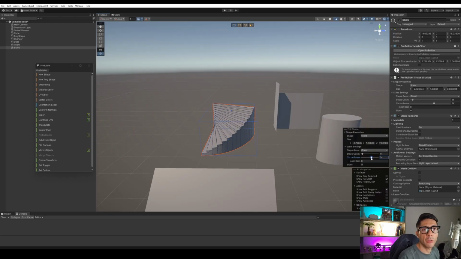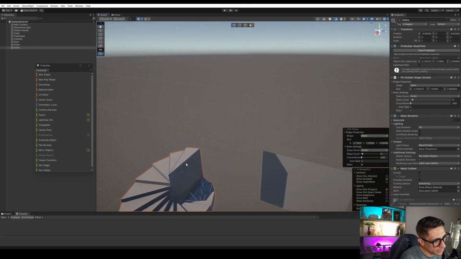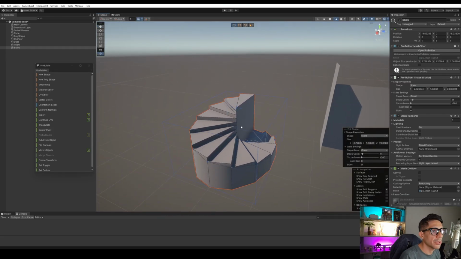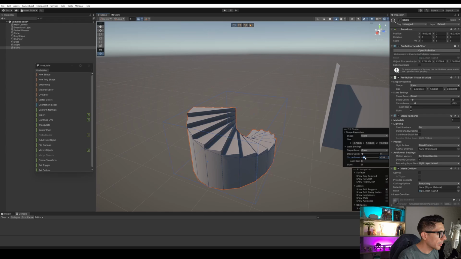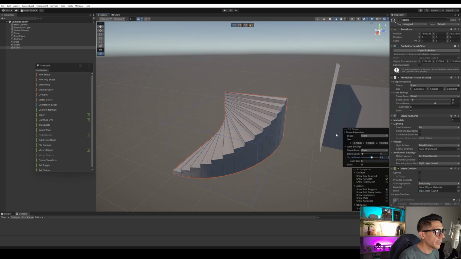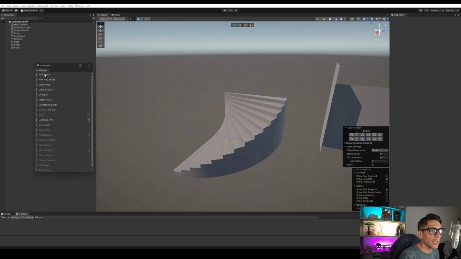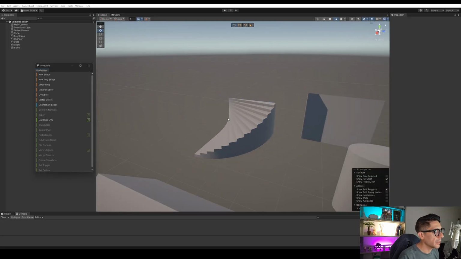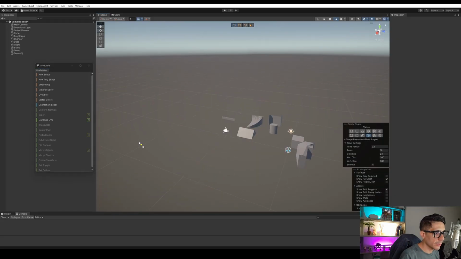Which depends on which type of design you're actually making, right? For example, this style, super interesting, a little bit retro and cool. But yeah, there are many options to build your world or your scene on this ProBuilder panel that we just installed. We have this tool called Torus.